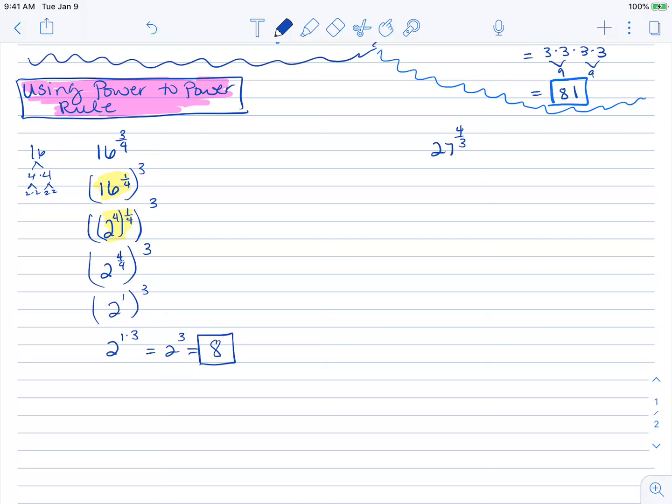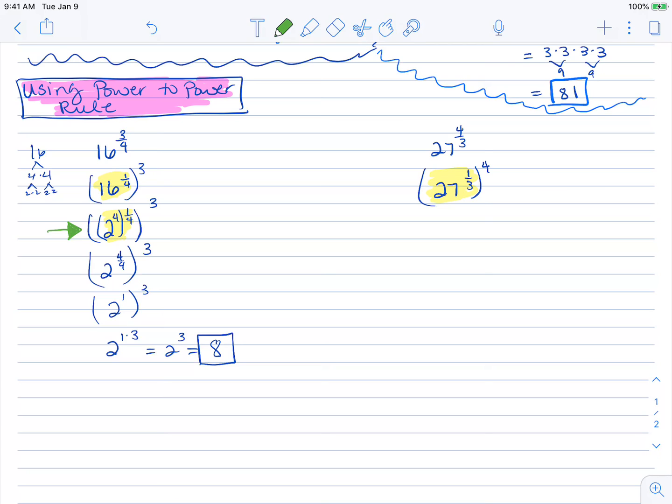Or I can do my 27. I can look at it the same way and say, well, I'm going to treat my denominator as one piece and say, well, this is really 27 to the 1/3, and the power of 4 to the 4th. So I'm breaking it into two pieces, my 3rd and my power of 4. Another way I can look at this, instead of breaking it down like I did over here, so over here I said I'm going to just break that 2 to the 4th, down to 2 to the 4th instead of 16.